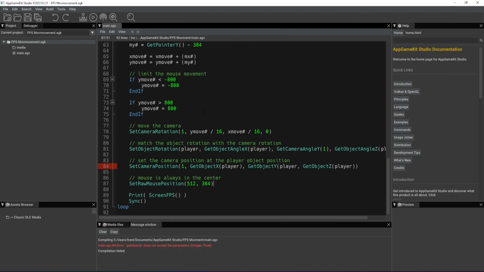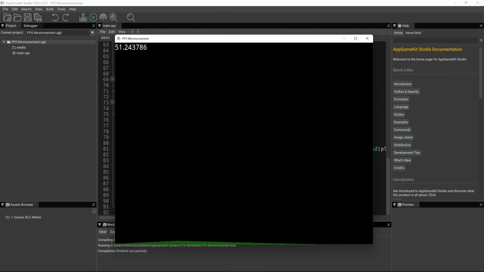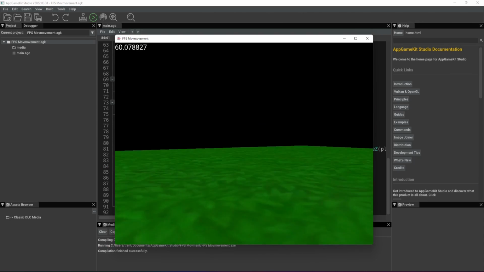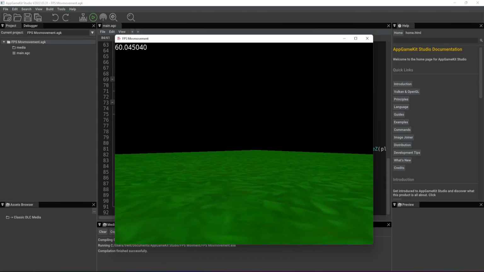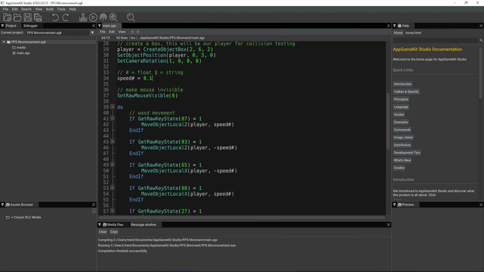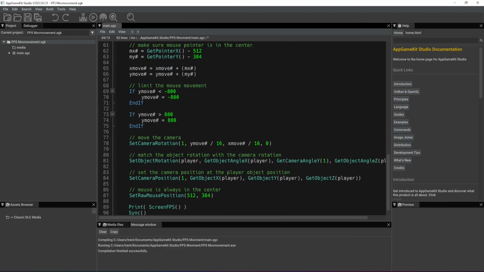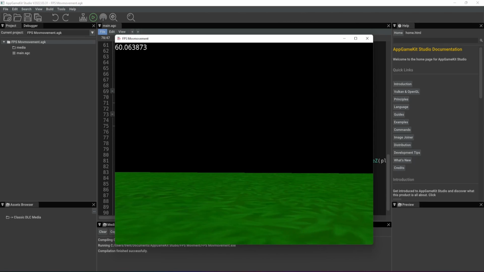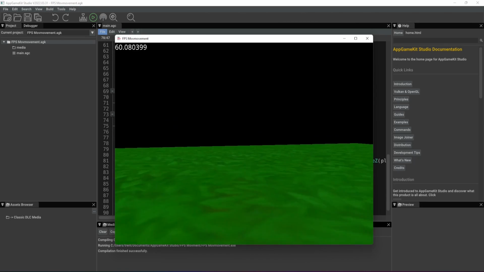So if I run the game, what happened? Render flipped. Let me see. What did I do wrong here? Oh, I did not do that. There we go. All right, there we go. So now I got movement left, right, up, down, and I can walk. So if you want to, you can increase the speed. 0.1 is pretty slow. I'm going to do 0.5. And then also, I'm going to show you how these work. So let me bump these up to like 32, and it should be much smoother. Yeah, so that looks a lot smoother to me on my end, and I can go much faster.